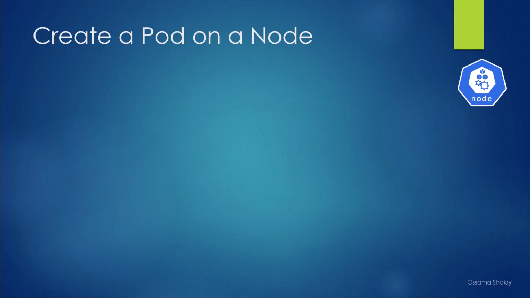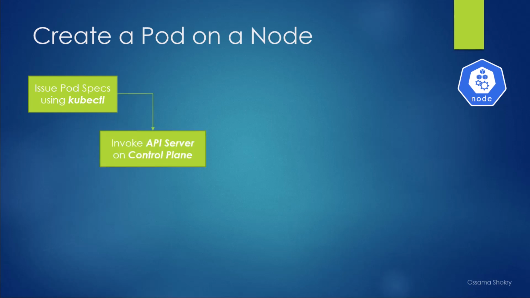Here is a simplified overview of what the Kubernetes cluster does when you instruct it to run a pod. You issue a command to deploy a pod, say one pod of the Hello World container. The command can be issued using the Kubernetes kubectl command line tool. The kubectl tool invokes the API server on the control plane node, telling it to please run one pod with these given specs, one container of the Hello World container image.